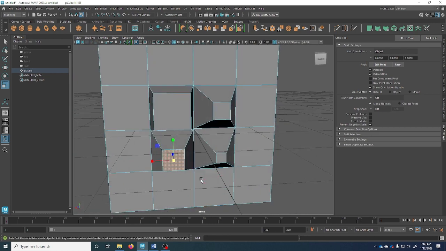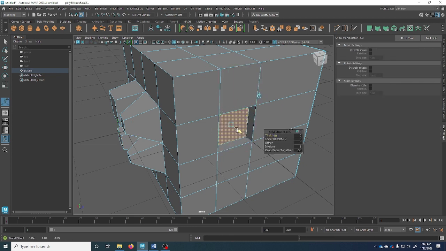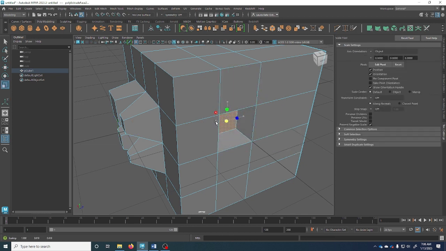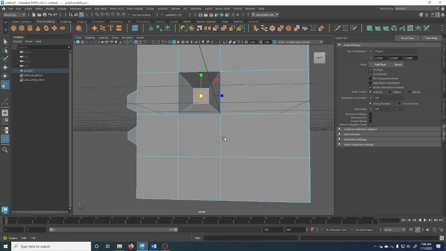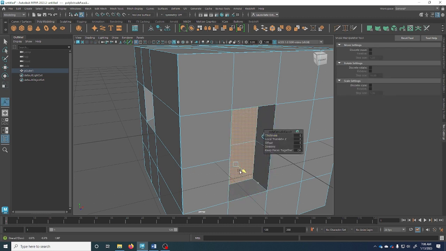So that's a really quick way to get some kind of interesting geometry. And as you saw a second ago, we can move in and scale and make some overall just different shapes.